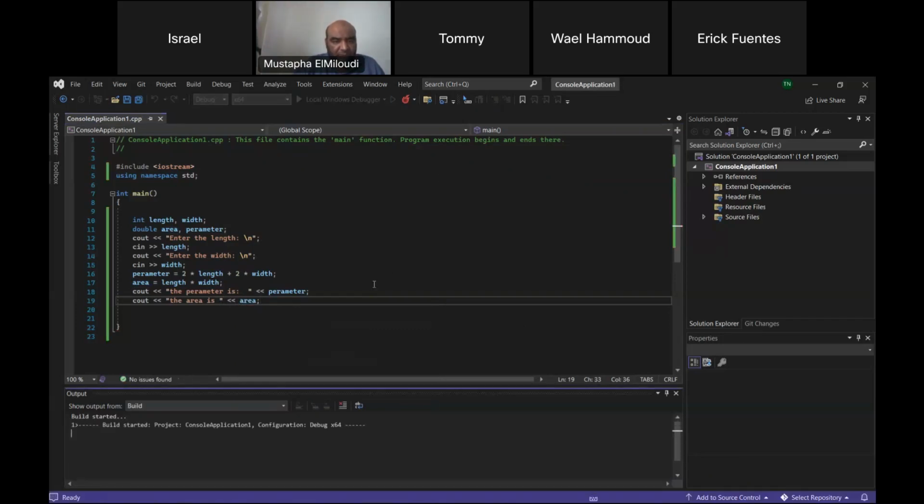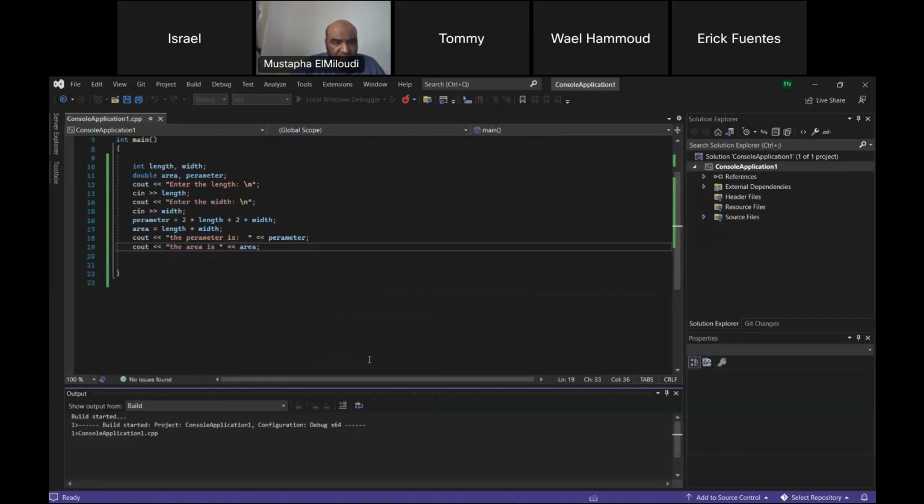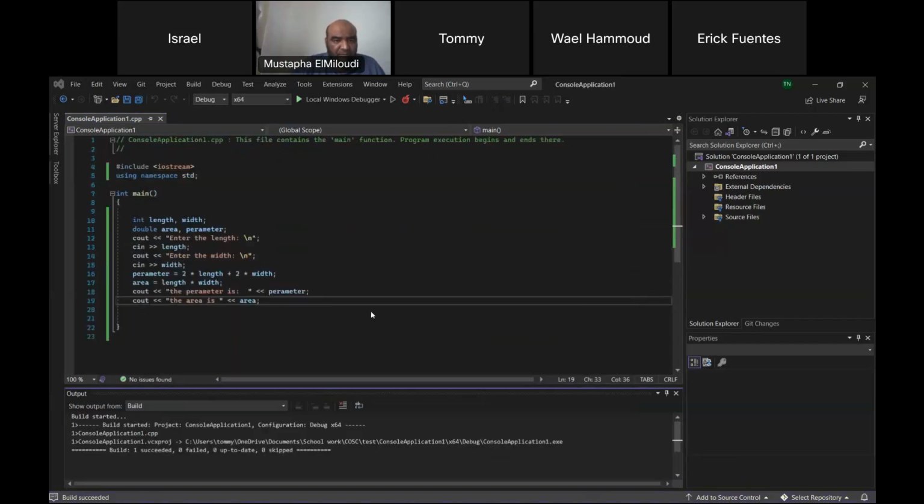Oh, hold on. Can you see it? What did you see? So there's no error, right? Enter the length. Oh, so type something for the length and hit the enter key. I cannot see the page, but that's okay. Yeah, it says enter the width and... Okay, and then type something and then hit the enter key.